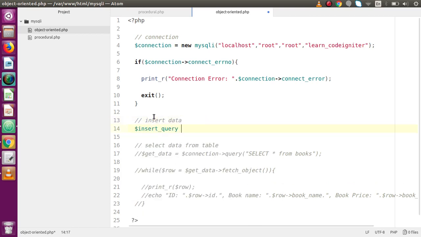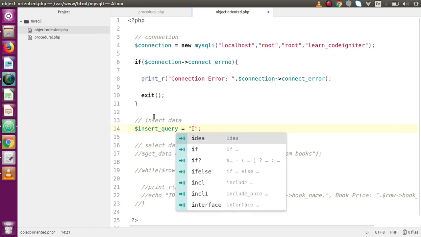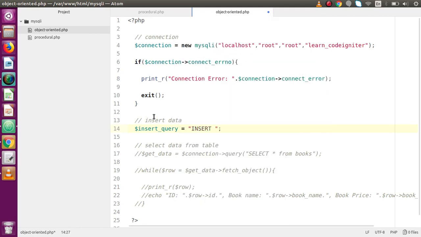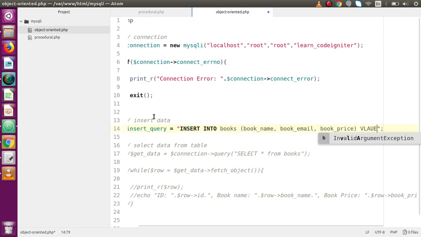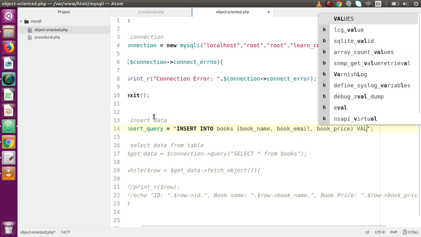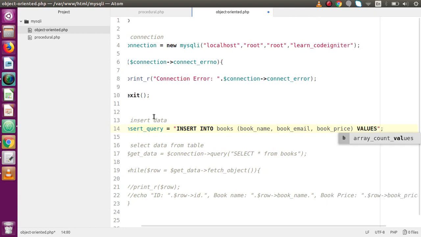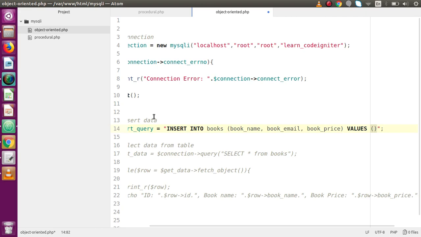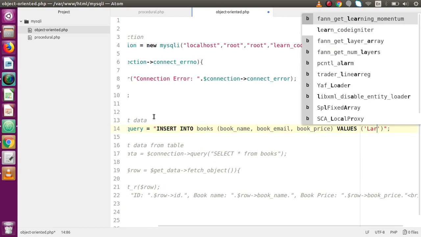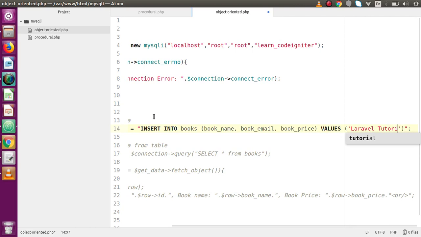So insert_query, let's say insert into table name books, and the columns we want to insert are book_name, book_email, and book_price, and the values we are going to insert, let's say, Laravel tutorial.